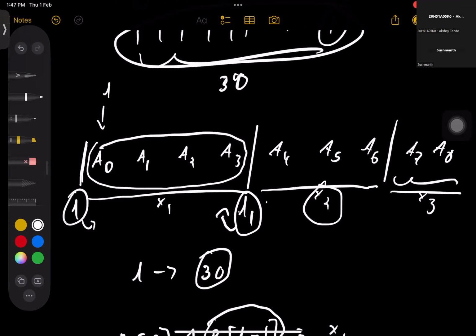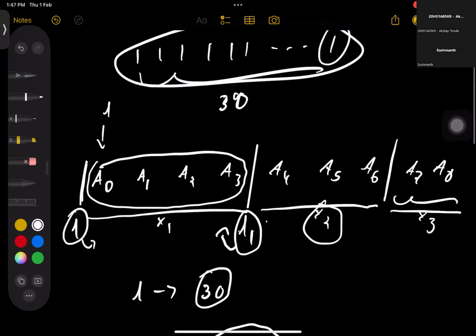Once we fix L, we can't iterate, because we are already using a loop to fix L. Now if we iterate, it becomes N square. We can iterate first and then store the value. Yeah, but though we iterate first, it depends on where we start, because for every starting point, these points will vary.